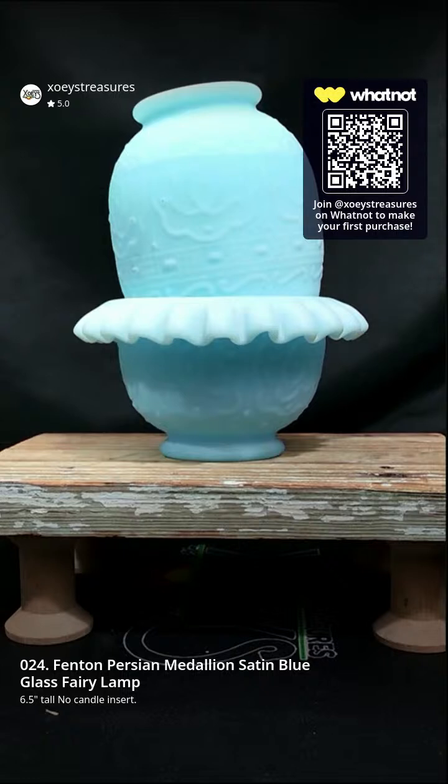Was it really just given away and you didn't even know? And now look at how people go, it's such a big thing. Fairy lamps, everybody wants fairy lamps now. That's the craze, fairy lamps.